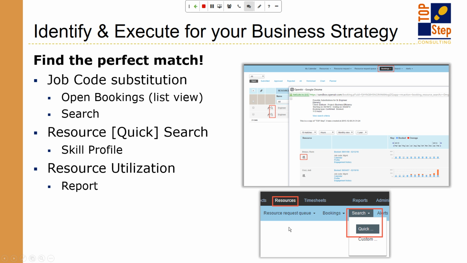And when you click that, it shows you the types of skills that you have: technology, language, experience, whatever it is that you have, industry. And you can select that and it'll display a list of all of your users, all of your resources, with that column as the first column in the list. And you can filter that down at that point.